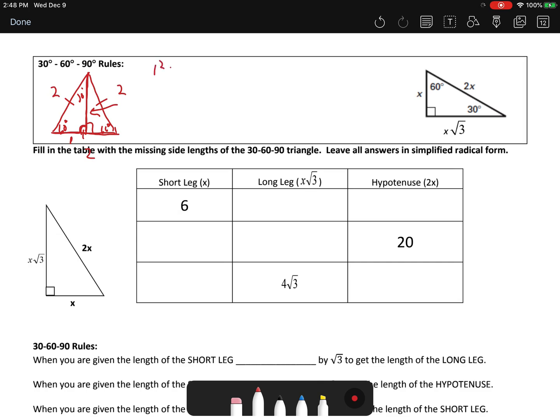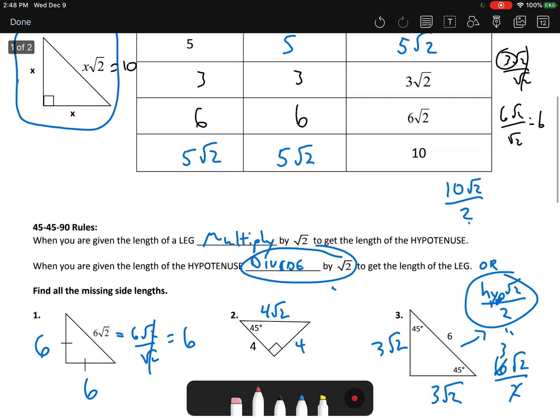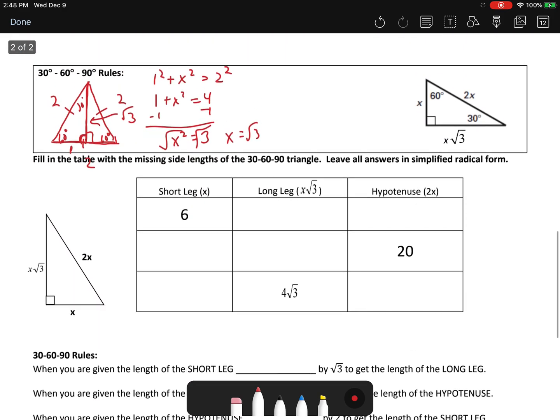So if we use the Pythagorean theorem, we'll call the long leg, what do we want to call the long leg? We'll just call it x. So 1 squared plus x squared equals 2 squared. So that's 4. So x squared equals 3. So x is equal to radical 3. So up here it was radical 2, the hypotenuse, but here we're going to use radical 3. So here's the triangle that we're going to base it out of.